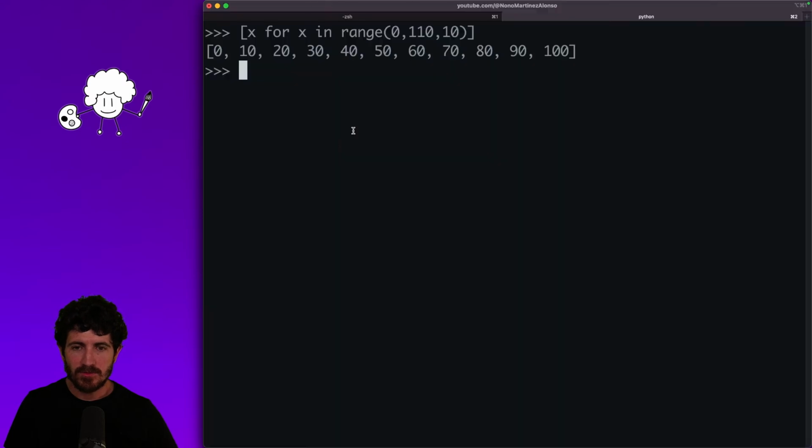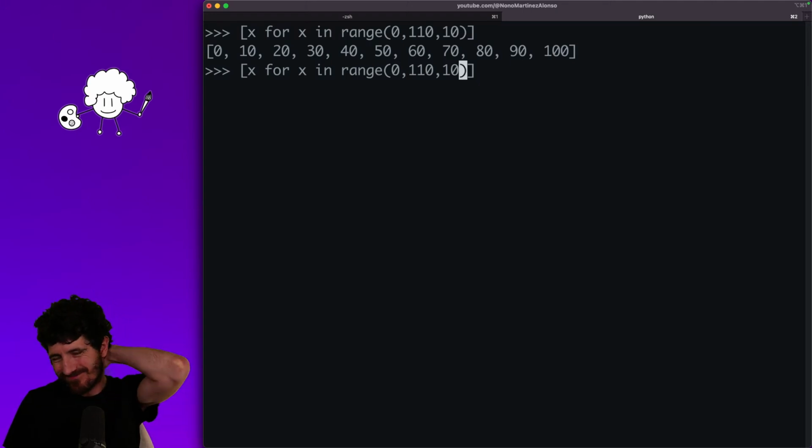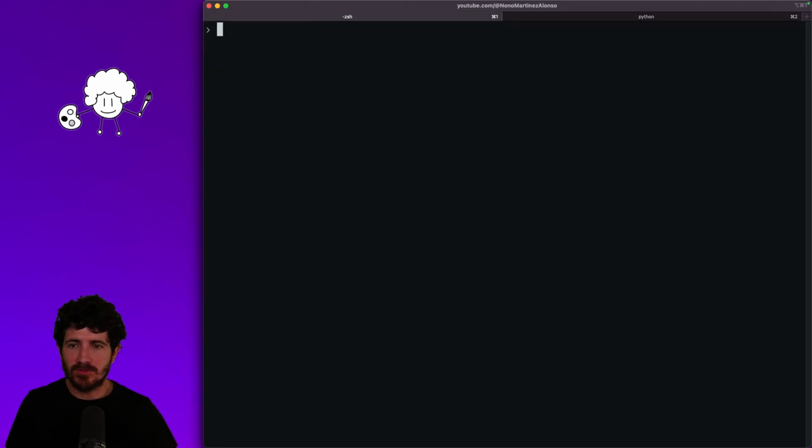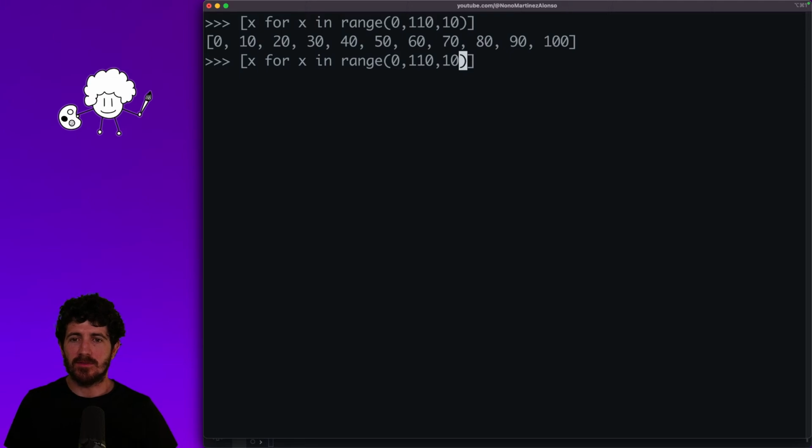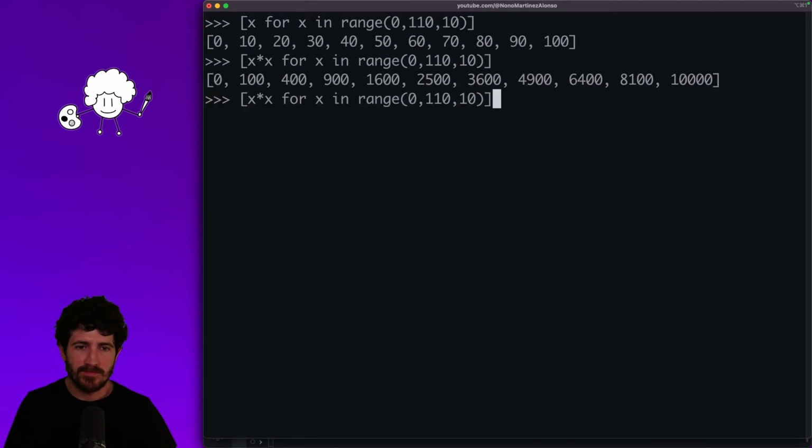Let's see. So the other day I was trying to generate a series of numbers that were actually exponential. Let's try again. Okay, here. So basically something like this.